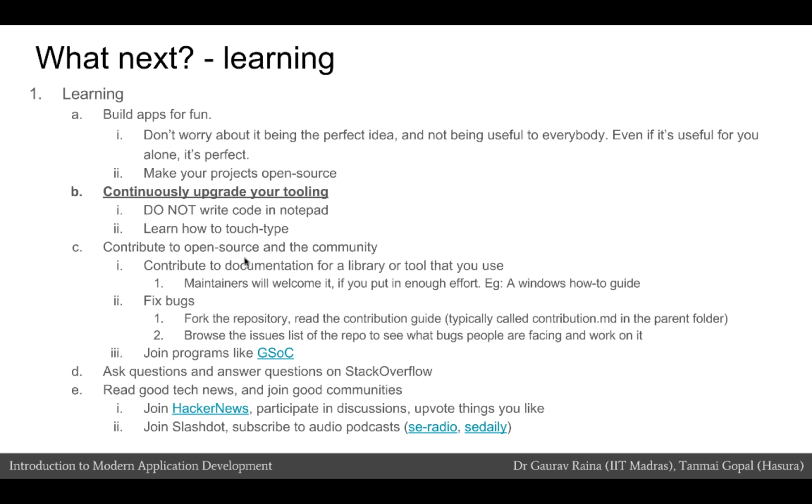A very important thing is to continuously upgrade your tooling, and this is a problem that I've noticed quite frequently. It means that, for example, do not write code in things like Notepad, right? Keep trying to use better and better tools and see what is a better way of doing things. Any repetitive action that you're performing while coding probably has a tool to automate it. For example, if you realize that you're running 3 or 4 scripts at the same time to build something, to test something, to deploy something, you should write a script or you should use a tool that handles that automatically for you.